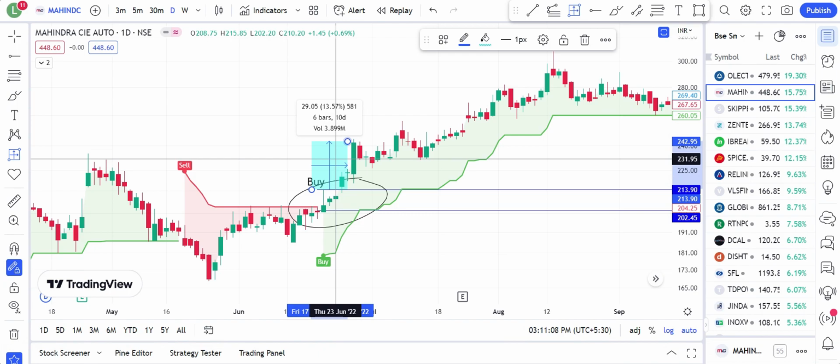Now, which bank FD will be giving this much of return? None. Which RD or which instrument will be giving the return of this kind? 3, 4 days and 10%? No. None. Zero. Try to understand the logic. Now, this is the momentum strategy. You never want to consider if I am buying at 80 or 90 or 100. Forget the buying price.